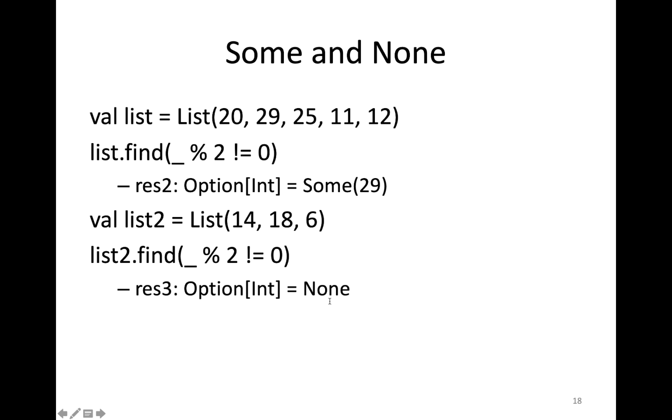Now you see the challenge here, right? Find is a function which is applied in this case and this case. So a function always returns one type of output, right? There has to be a type of the output of a function. So in one case this should return 29, in another case this should return nothing. So then what will be the common type of this? So you see the challenge of designing such a function find, right?